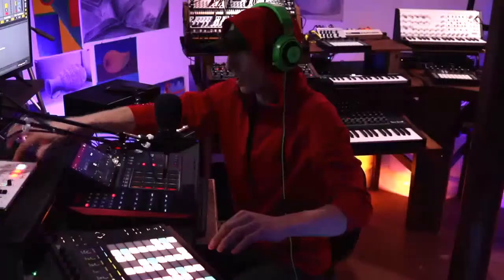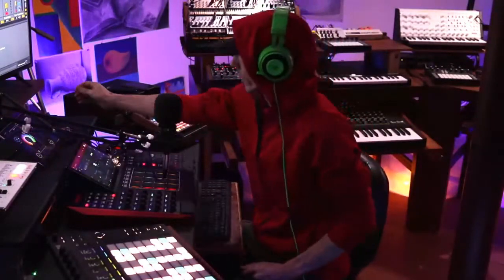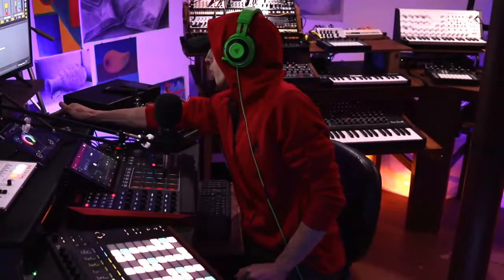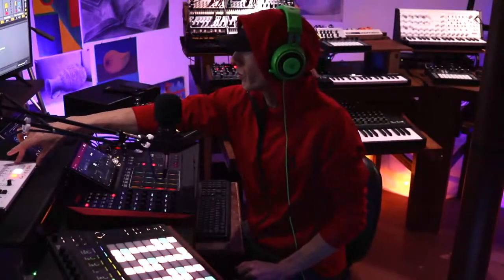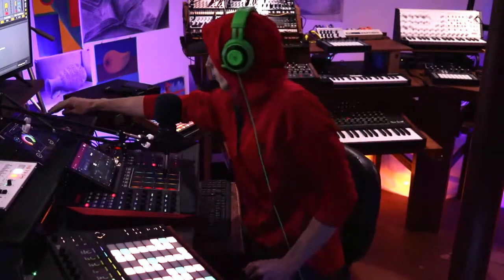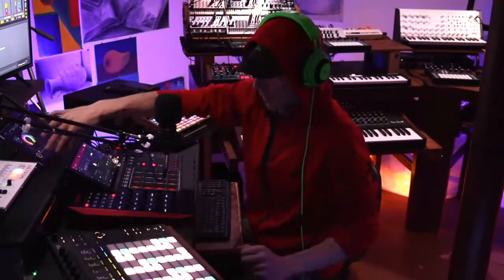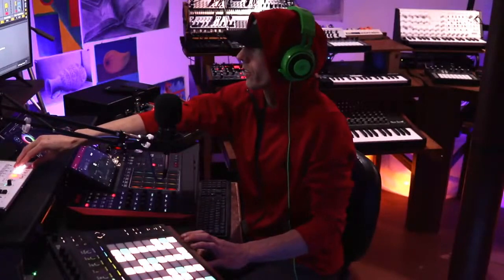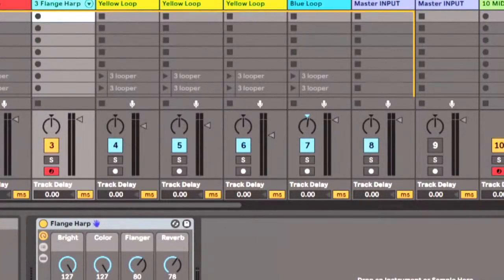So I have a looper set up already. Actually, I could even put it right here. Maybe not. That's fine. Oh yeah, I keep forgetting it's on number 3. And then this one will be for looper track 2, 3. So this is looper track number 3 and number 2. And then number 1 is just off screen. You can't quite see it unless I scroll. So anyway, these are all looper tracks. This is the only instrument track in here right now. I might add more, but I'm probably going to use hardware.